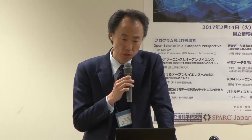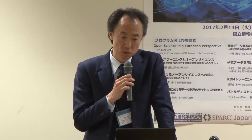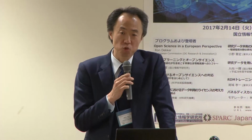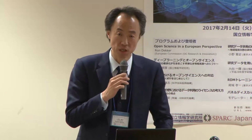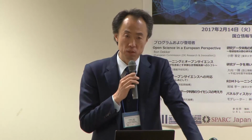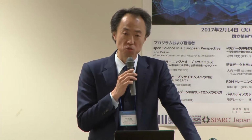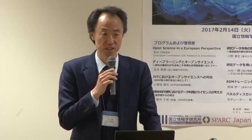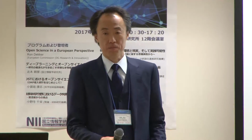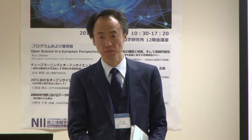With regard to the latter, for the moment, the DOI, the digital object identifier given to the paper, should also be applied to research data. And in many of the countries, that is how things are going. And that's what we have decided to do. And we believe that this is the direction that we're headed for. But if there are any additional comments that can complement my answer from the audience, I would welcome that.